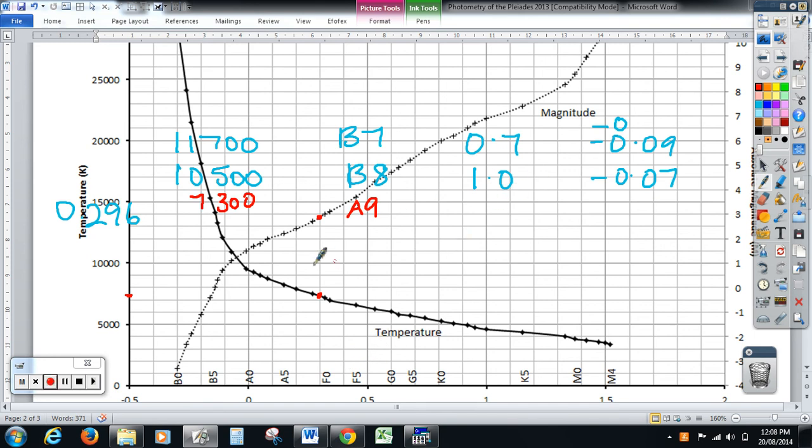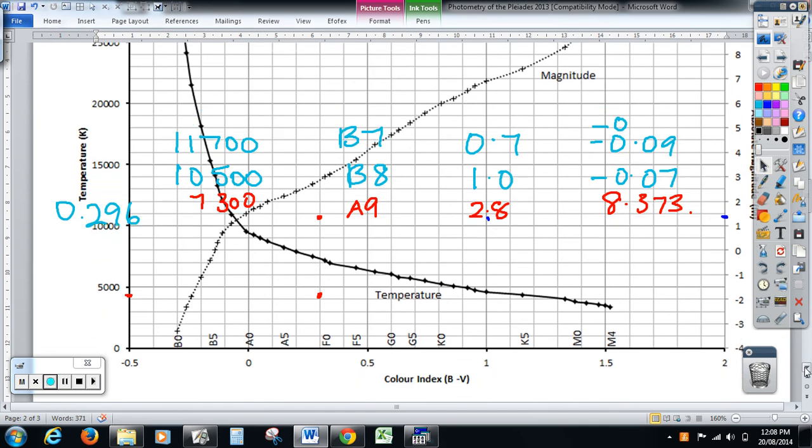The next one was the absolute magnitude. To get the absolute magnitude, we use this one here, we go sideways. And I'll just use a little bit of a dotted line so I can help myself to get across. Going across, there is about it. So we'll say 2.8. So 2.8 as the absolute magnitude, and obviously the apparent magnitude is equal to the visual magnitude, which was 8.373 from before. So that's how we get these three readings.